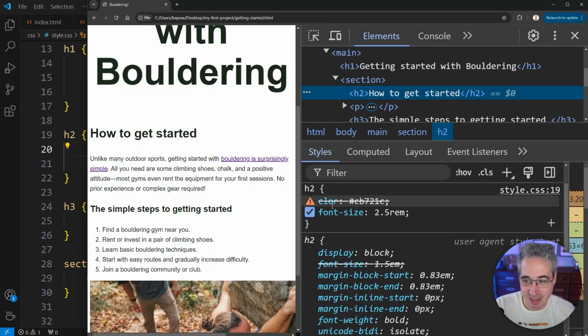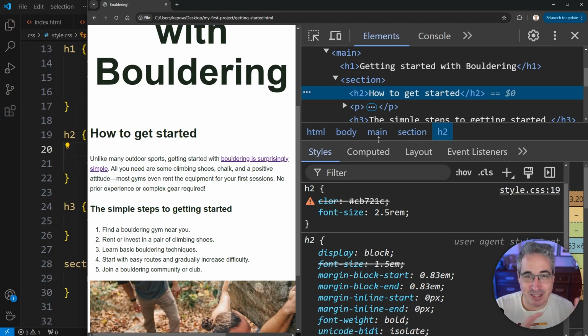And not only is it being crossed off this time, but there's this big exclamation point on the side. If I hover on top of it, it says unknown property name. So it could be a typo with the value, or it could be a typo with the property, but you will get this big exclamation point. That means there's a typo or a problem going on, rather than something that's just being overwritten.